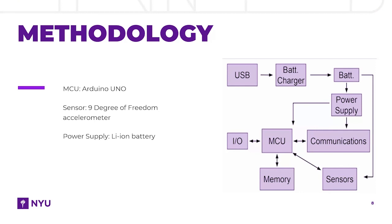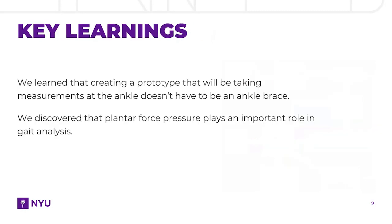We assembled all the electronic parts and mounted them on the ankle brace. The ankle brace can be worn by the users to collect data, which is then stored on a microSD card.